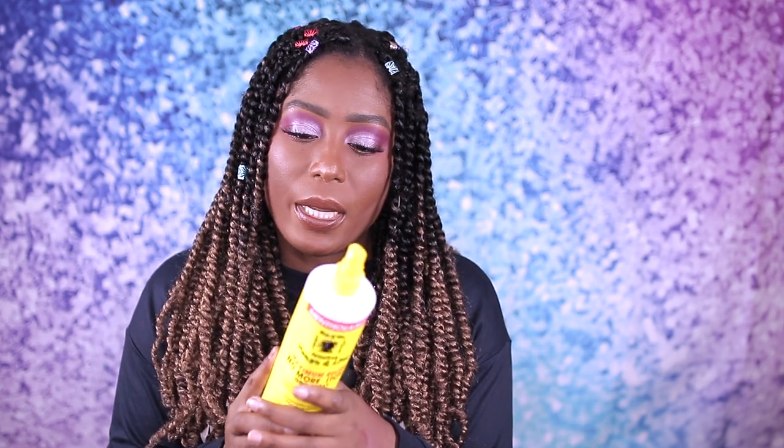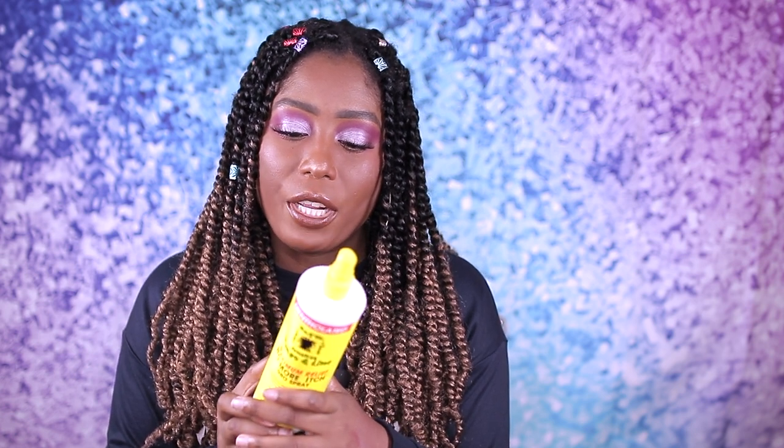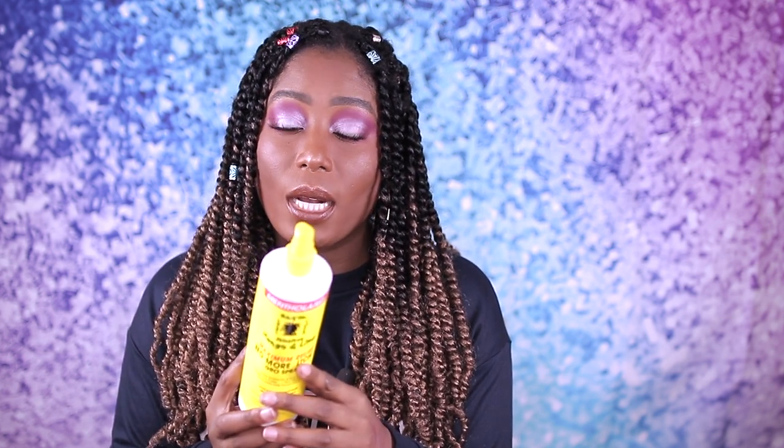I just love the smell — you can smell the lime in it. I part my hair, spray it in, and you feel that nice tingling sensation and a really nice fresh scent. This is eight dollars at the beauty supply store; they have a smaller one maybe for four to five dollars. This is a Jamaican lime product that combines ancient Jamaican recipes and nourishing ingredients, creating a complete line of products that start and maintain healthy, well-groomed locks and twists.